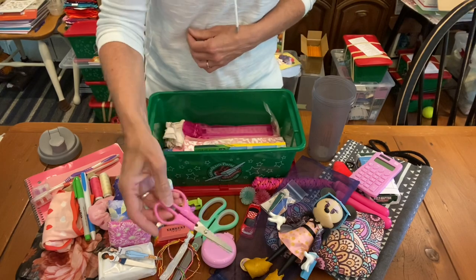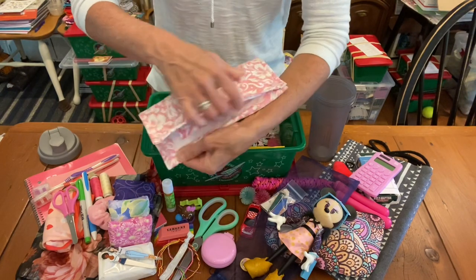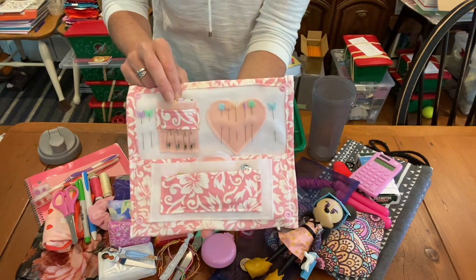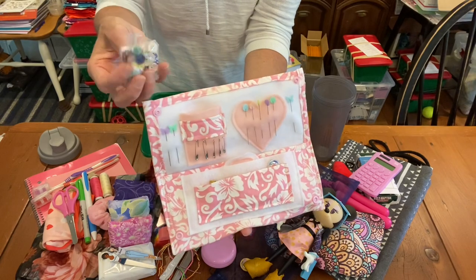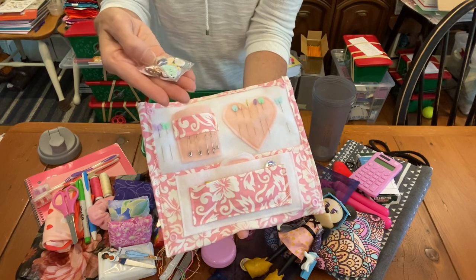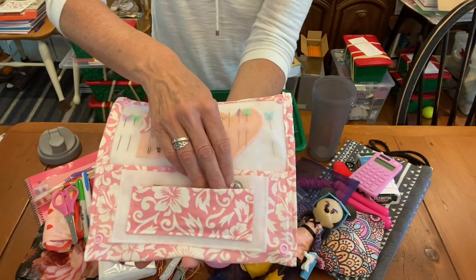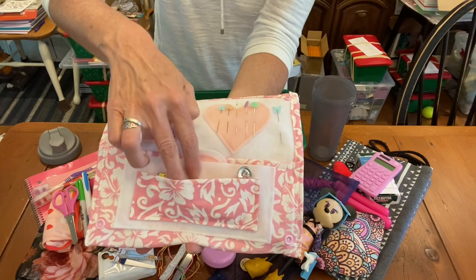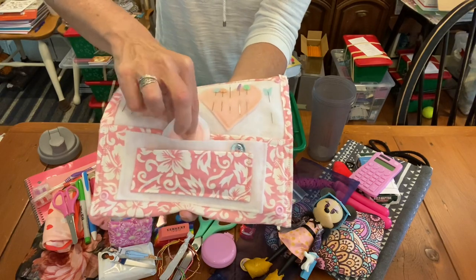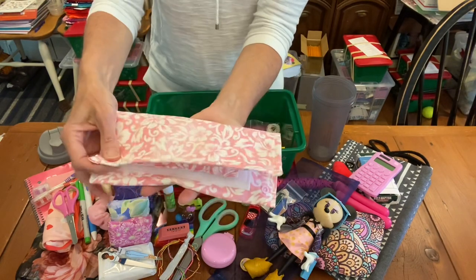Here are her pink scissors for school supplies. And here's her beautiful sewing kit, which Michelle made — sturdy snaps on it and all the special items inside. I added some buttons — a little pack of wooden decorative buttons with a little bird and flower. The decorative pens are so pretty. There's a threader and a measuring tape, her needles, and once out of the box, there's a little pocket for her scissors. That is a special gift.